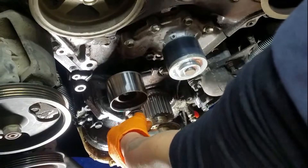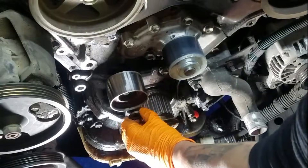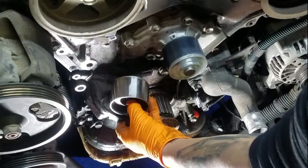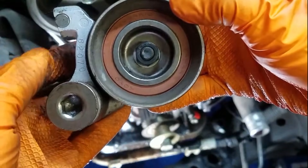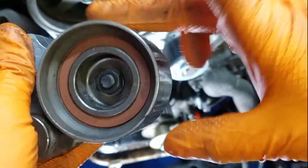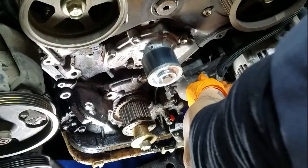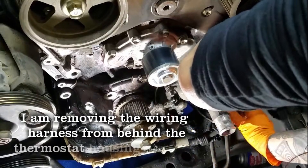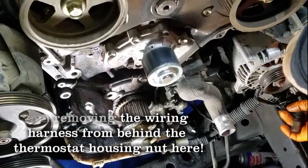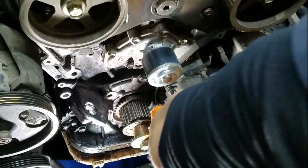The torque spec for this is incredibly low and someone... let's not go there. Inspecting this for wear — I'm looking at the surface and feeling for any looseness in the bearing. You want a little bit of resistance, you want it not to spin freely, and you don't want to feel any crunchiness in the bearing. This bearing, just like the number two roller bearing, felt awesome. But I decided to replace it anyway because I have one in the kit.